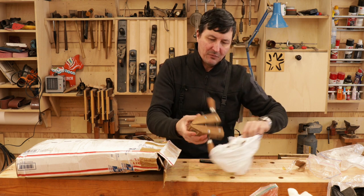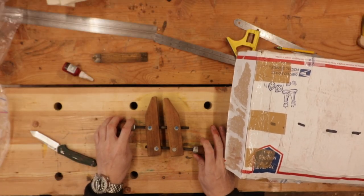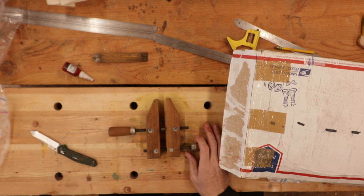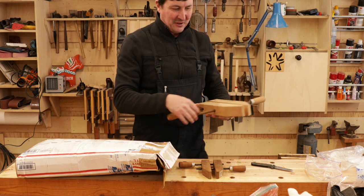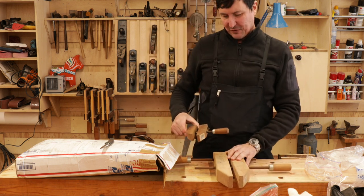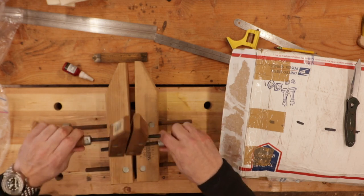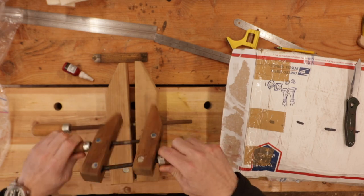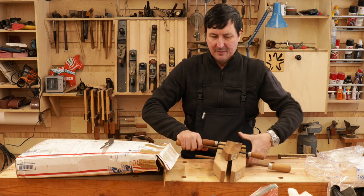Oh, look at that — that's a cutie. That's a Jorgensen — not Johnson, excuse me. These are iconic carpenter's clamps. Jorgensen, made in USA. I have the big one, but I've never had a little one. Look at that — these are old school, really nice clamps. There's its little brother, the tiny one. They're fun because they have different threads — you spin them this way to open and close them. That's a handy little clamp to have around. Good condition too.